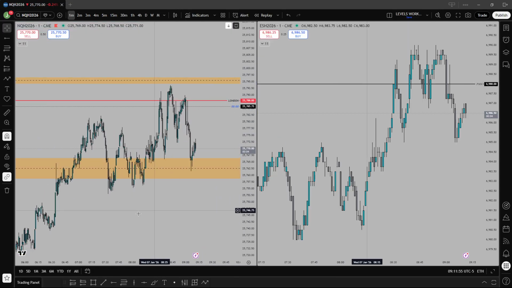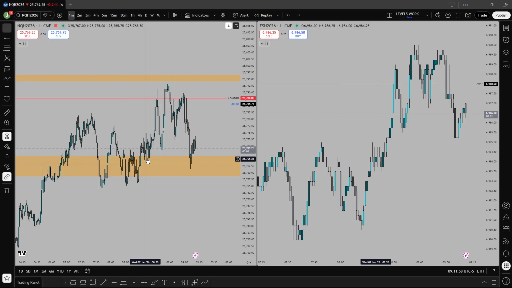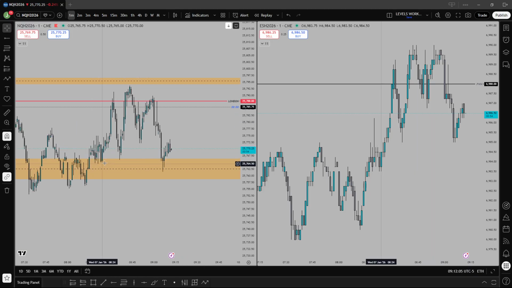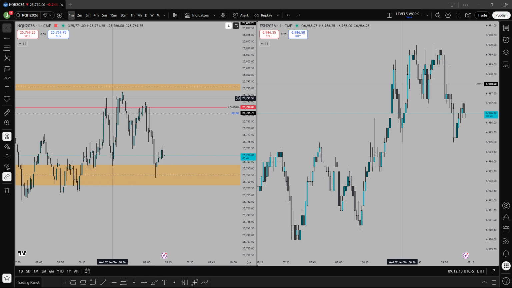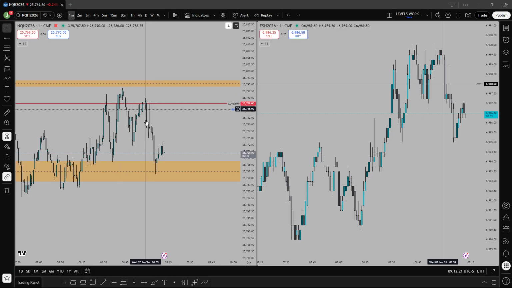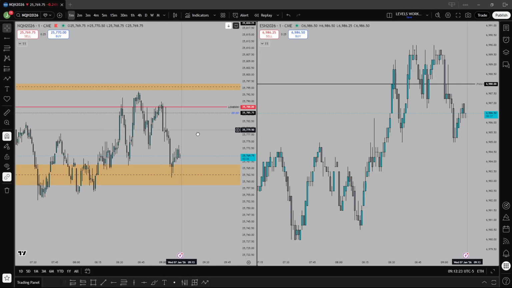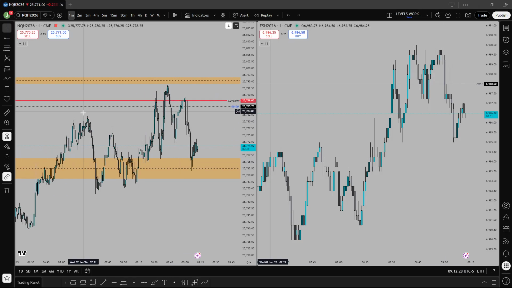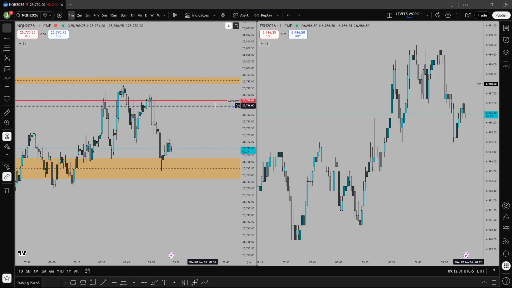I actually like how at 8:30, where is 8:30? I like how at 8:30 we came here and we kept this low and these lows intact. And then we went up and took the high. Then we retraced and then we retraced again. We came into this inefficiency and then this is a good signature to see. And I think we are currently rejecting the London high.